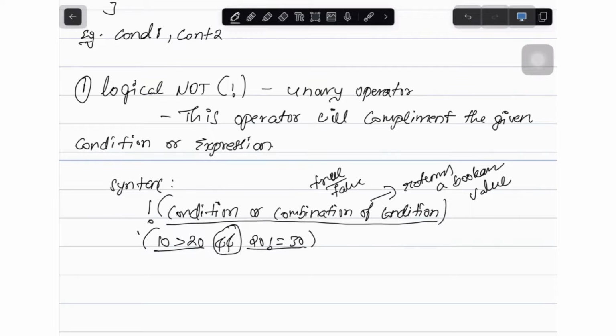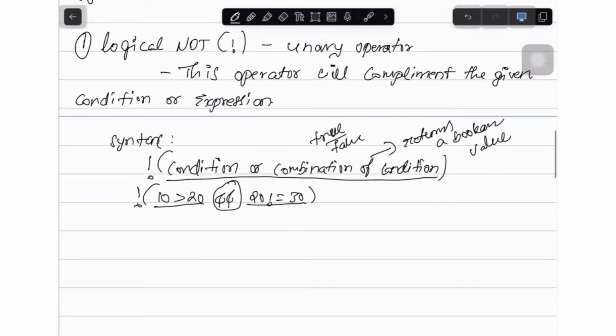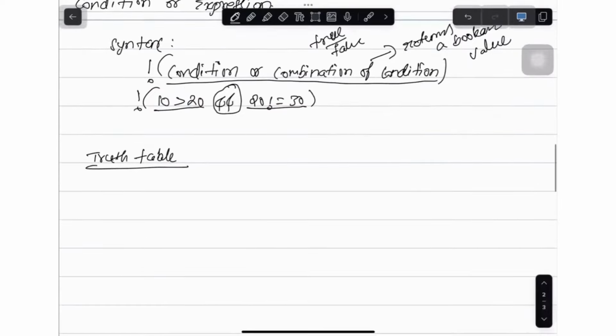Okay, I wanted to reverse it. Just put this condition here so that the result will be negated, which means that the result will be reversed. If it is giving you true, it will be turned into false. Okay, so now basically we generally talk about truth tables here. So this truth table will tell you how the values will change.